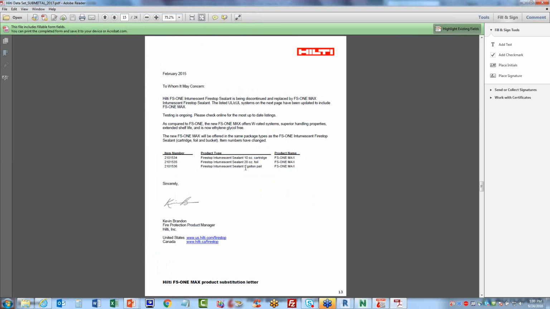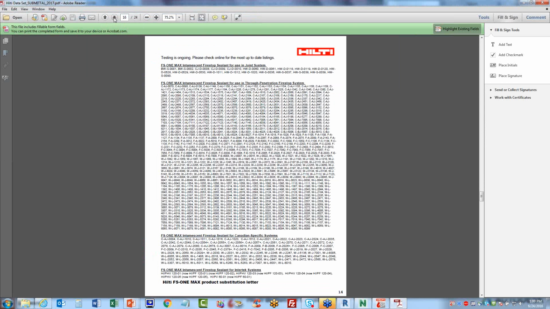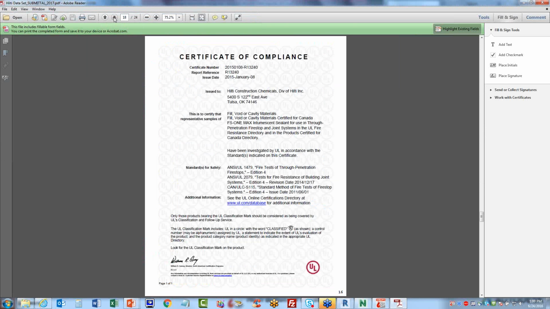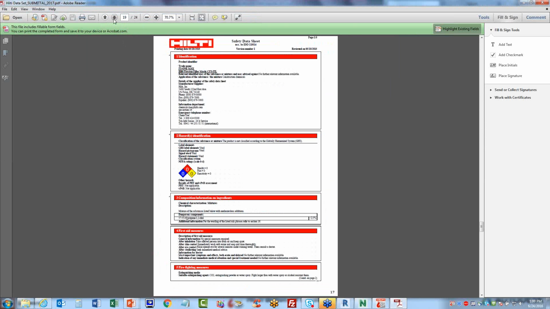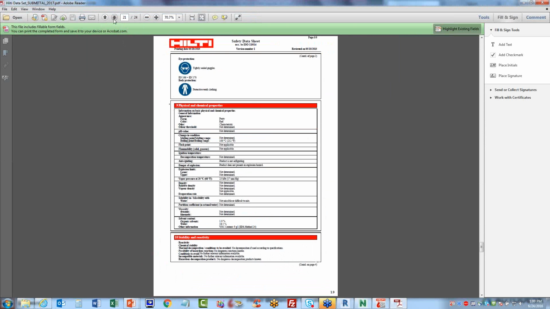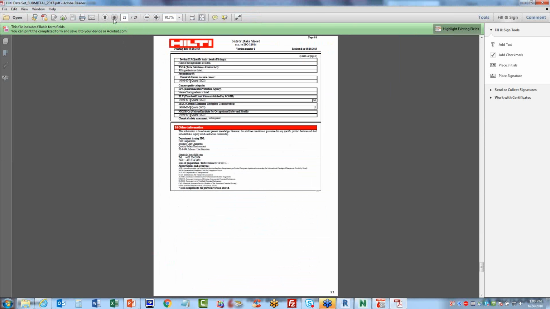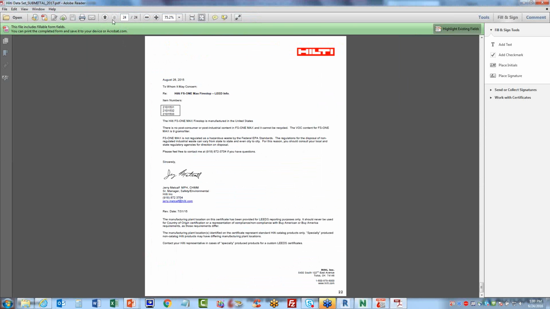You can see here clearly which ones have been specified. It lists all the clashes and Firestop solutions, and a certificate of compliance from HILTI as well. So a very useful document you can turn over to the fire marshal. Okay, so that is the submittal.